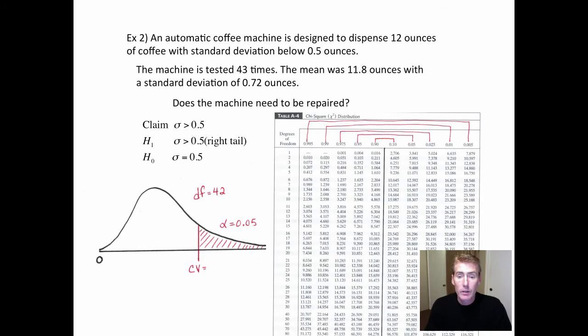So it's going to be a right-tailed test with 0.05. And then we need to look up degrees of freedom 42. Well, here, you notice that there is no 42, so what you do is you use what's closest to 42. That's going to be a 40. And we need to go over to the right-tail, 0.05. So that's going to be right here, 55.758. Notice what I also like to do is cross out the 42 and say I used 40 because that was the closest they had. So 55.758 is the critical value.